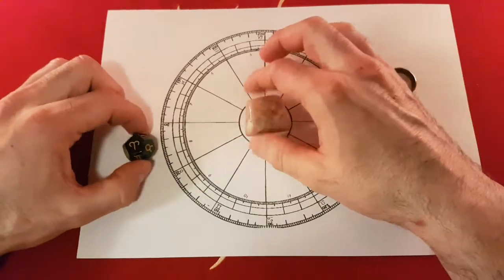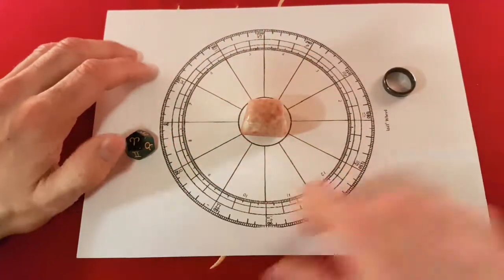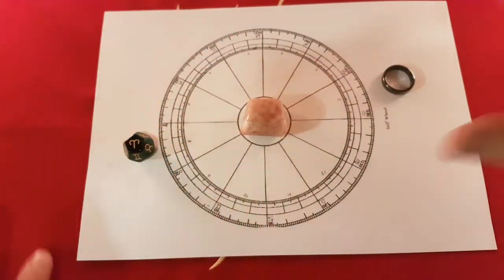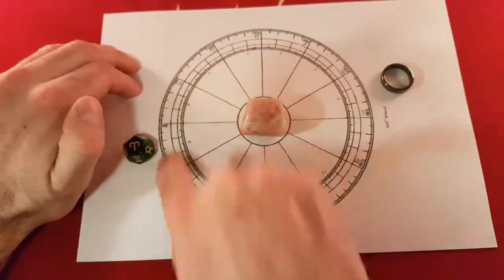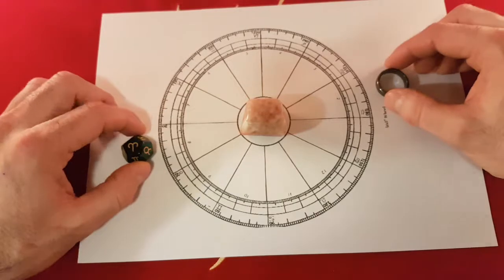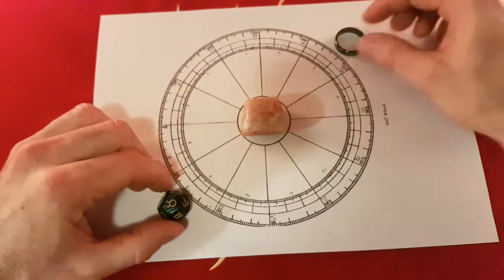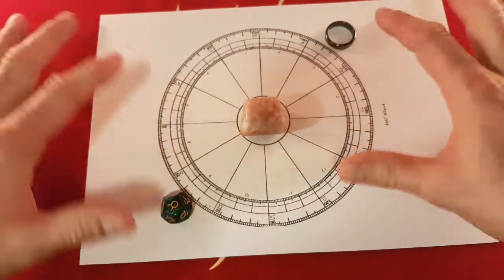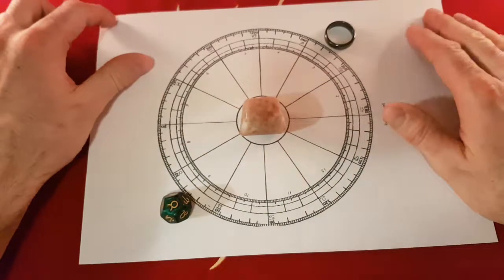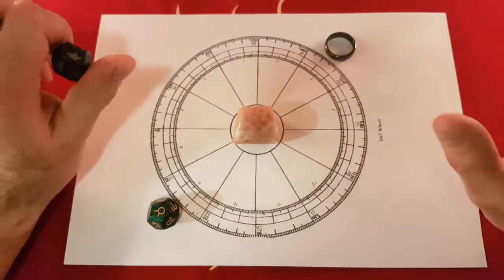This is what we call the tropical zodiac. The whole year is divided into 12 parts, which is roughly 30.4 days per sign — nice and equal. The whole 360 degrees is also divided into 36, but I'll come to that later. If Earth has gone around a month, now the sun is in front of the constellation of Taurus — that's what we mean when we say the sun is in this sign. Astrology is a vast, deep subject, and I'm only going to lightly touch upon the parts that relate to tarot.